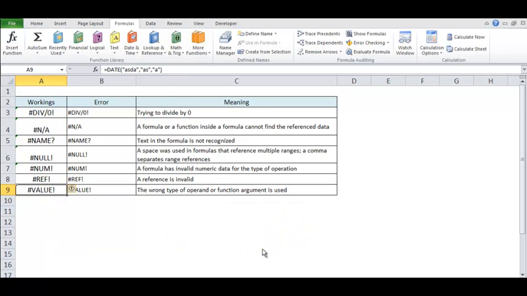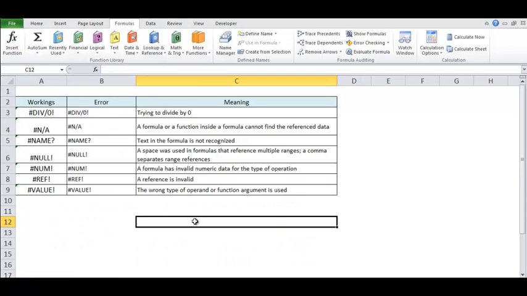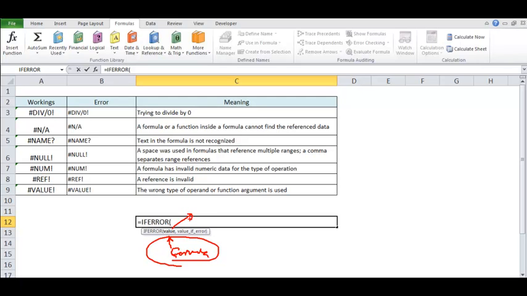Let's see what is the structure of IFERROR. It takes a value. This can be a formula, it can be anything which you are trying to find out. If everything goes correct, you will get this value.